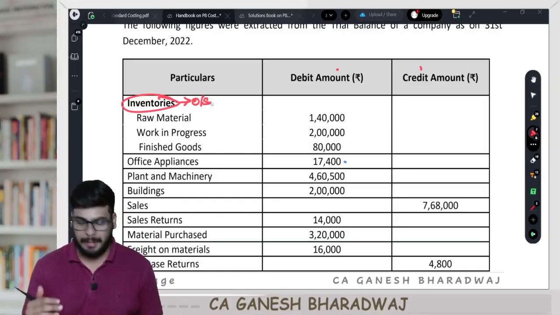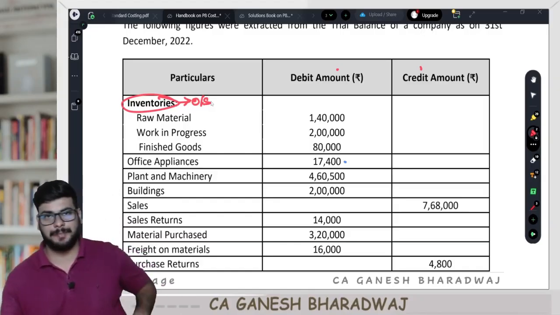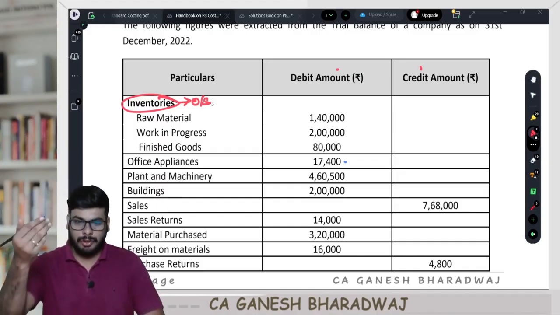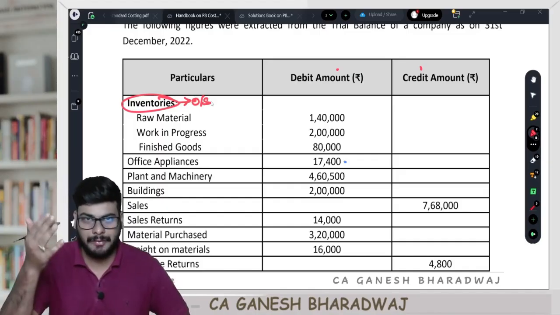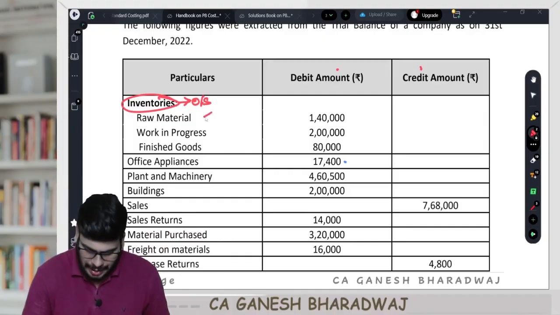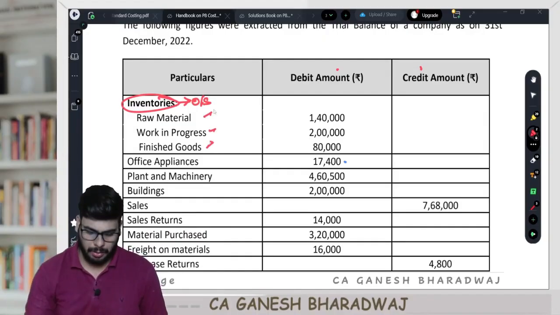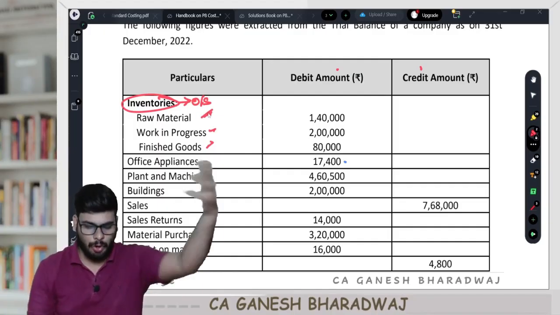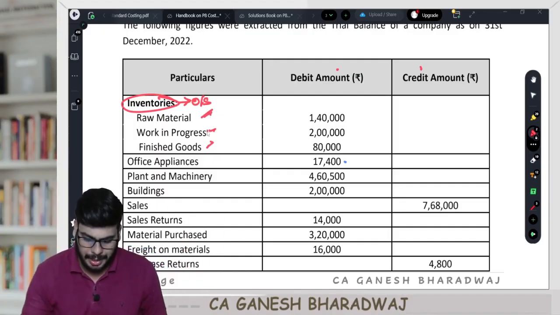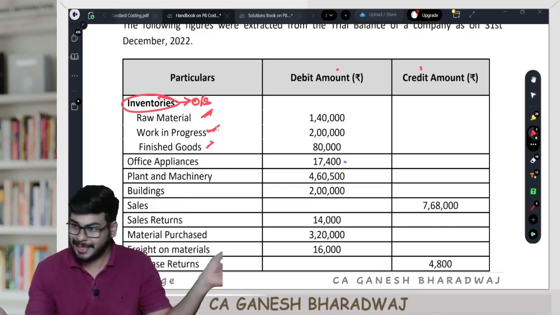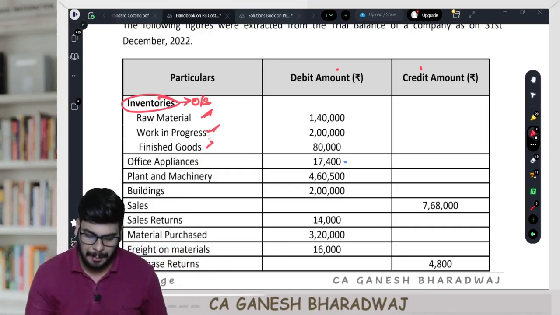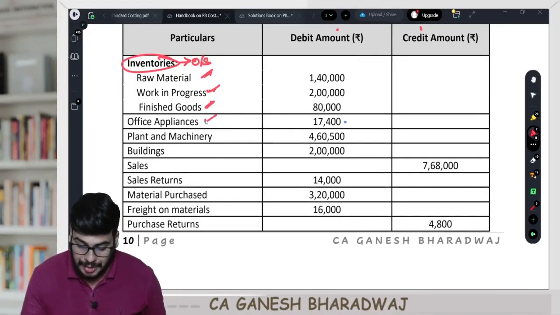Now immediately tell me, where will these appear in your cost sheet? Now you have respective figures, you have respective stock adjustments. These are separate line items, right? So opening stock of raw material plus purchase minus closing stock of raw material, right? So opening stock, closing stocks of raw materials are there. Similarly, WIP, opening, closing WIP, these are separate line items. So that needs to be plugged in the respective area. Similarly, here opening, closing FGs and all, you need to plug it up. The figures are given.